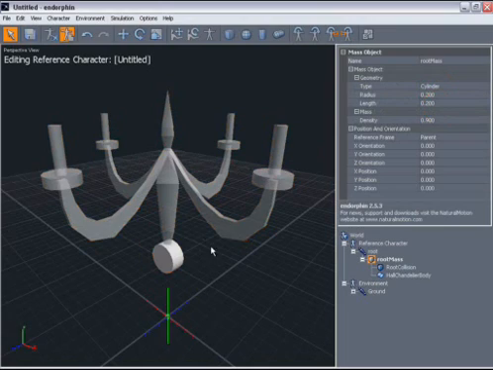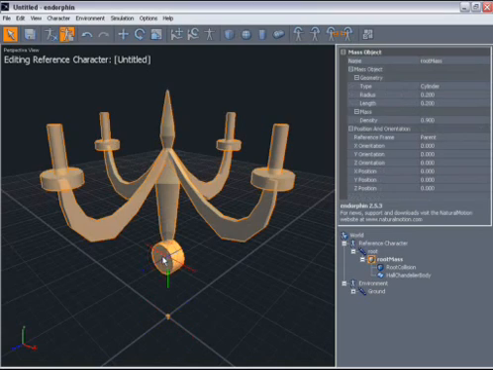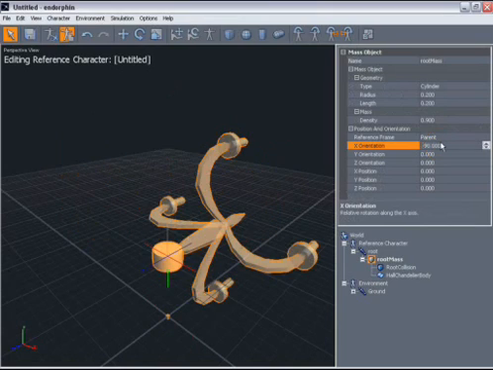But we still have some work to do because the cylinder is in the wrong orientation. We want to swing it through 90 degrees so that it's representing the center column of the chandelier, and we also want to enlarge it. So select it now in the viewport, move up to its property view, and in the X orientation field type a value of -90 to swing through 90 degrees.